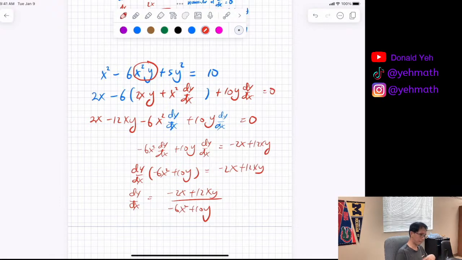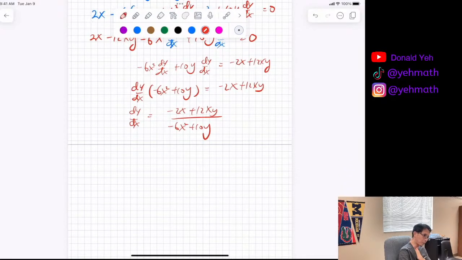Yeah. In the first step, how did you get the x squared dy/dx? If I take a derivative of y, I get dy/dx. X squared, I leave alone. So it's like a product rule. I'm doing the product rule on x squared y within that. And I put a -6 out in front and put a parenthesis. That's a good habit of mine, so I always make sure that I get it right. Does that make sense?